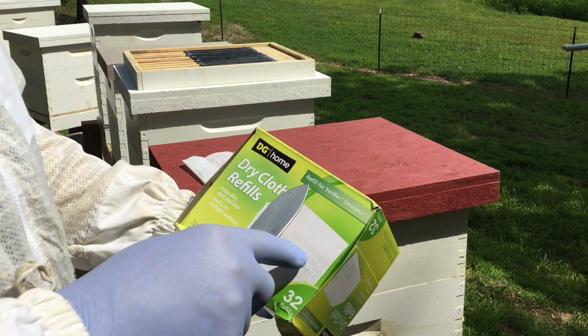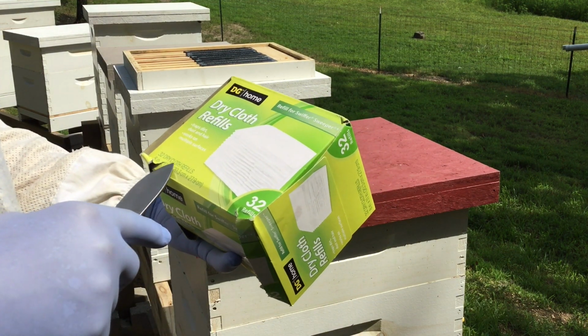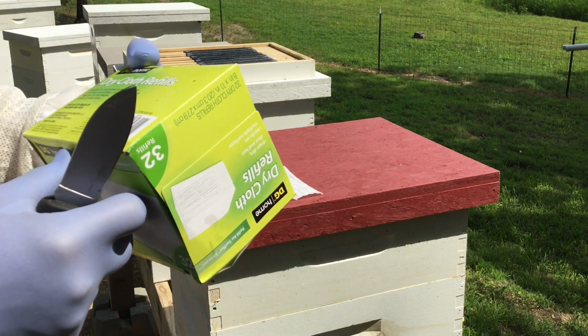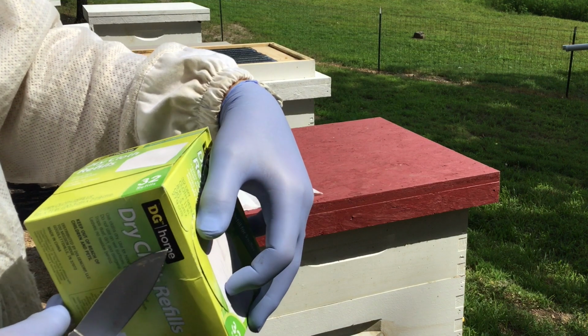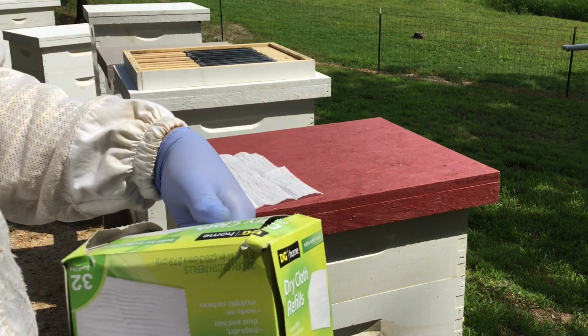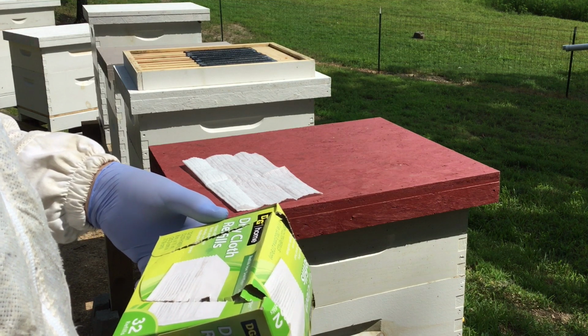But like I said, they're just refills for a Swiffer sweeper. Dry cloth refills. Just trying to see where on these it says unscented, but it does somewhere. But if I take all this time to show you this, then I will not get these installed.